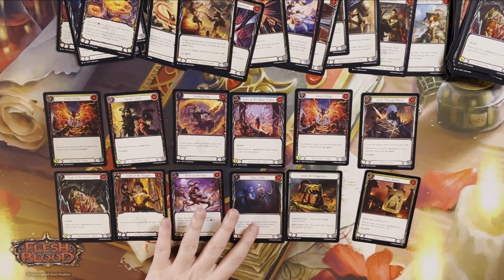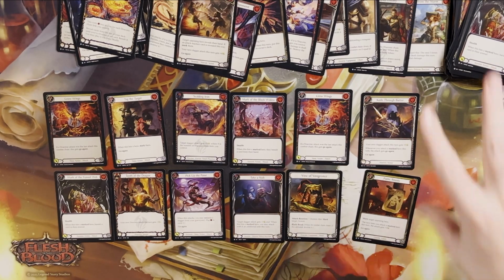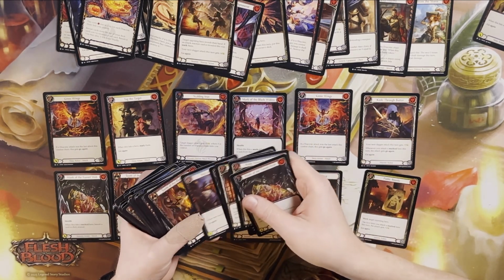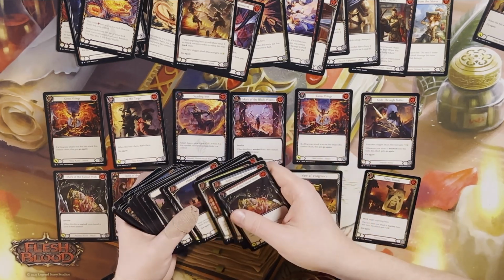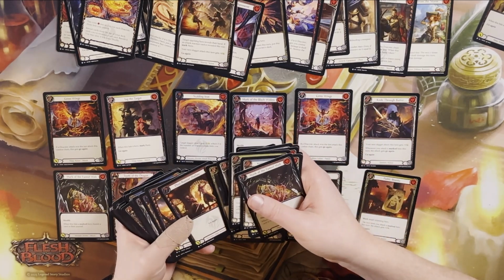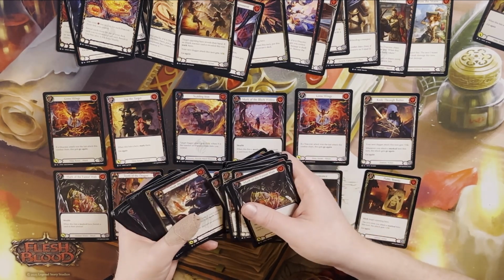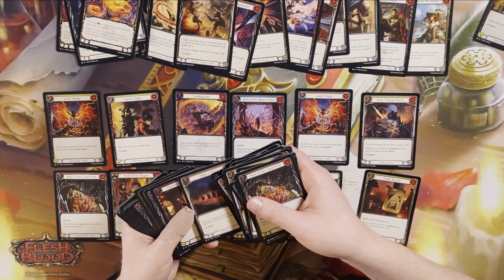How you feeling about the pool? I think I've got a lot of really good reds at least. If we look through this and fan it out a little bit, we've got a lot of these Draconic instants. We've got a lot of red assassin cards. We've got some really solid hybrid stuff, and we also have our blues or stuff that I think are also pretty good. So I'm actually feeling pretty good about this pool. I think I'll be able to make something pretty good.